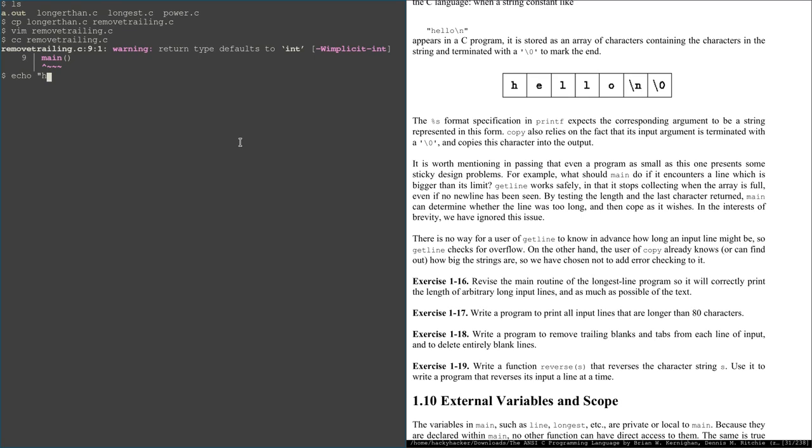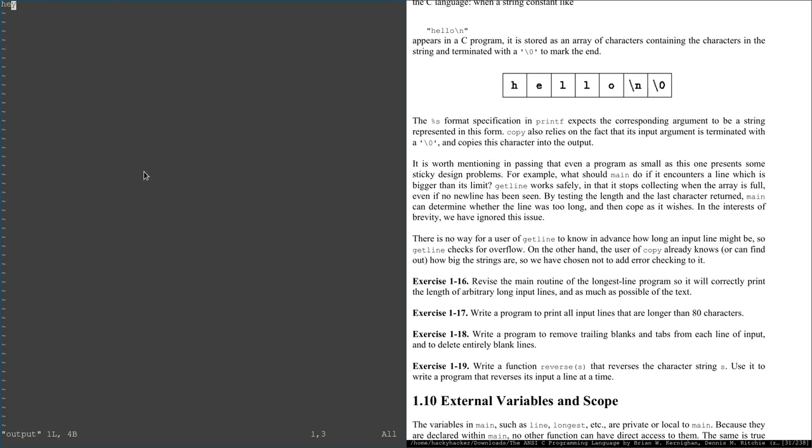So if we just do a and then pipe that into a.out, how do we tell if that worked? And then we pipe that into output. Now we can see, yeah, that worked.